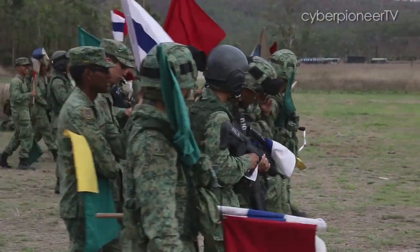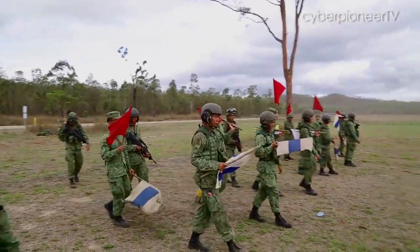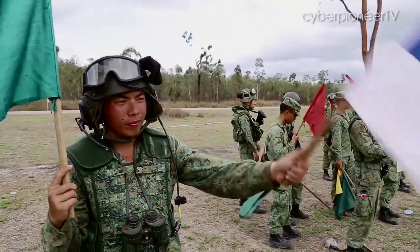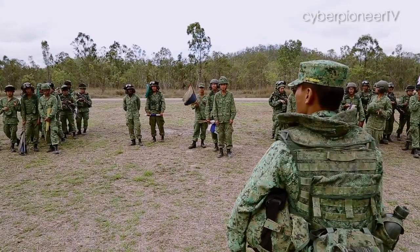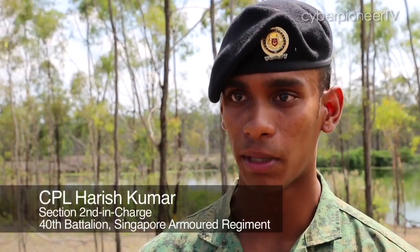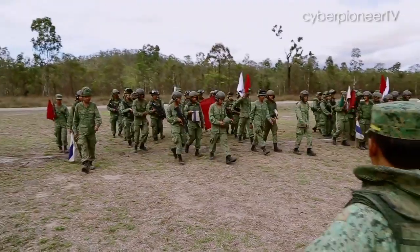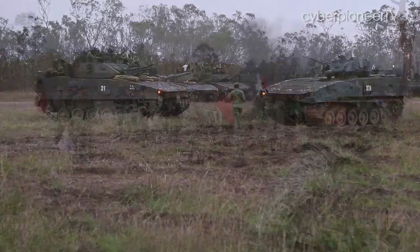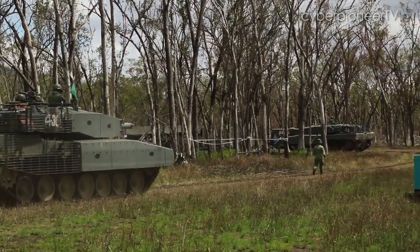Armed with the knowledge of the big picture, the troops head out to the field for the wargaming component. Fire now, out! Wargaming would be basically a very simple simulation of the actual live firing itself. So clearing bounds, simulating firing, the vehicle has to maneuver themselves through the terrain. After the qualification phase, the armoured troopers are ready to move out.